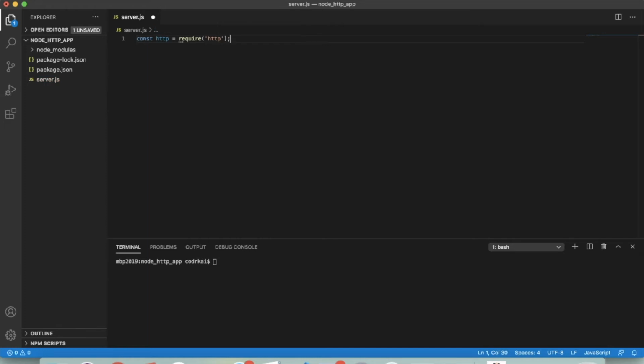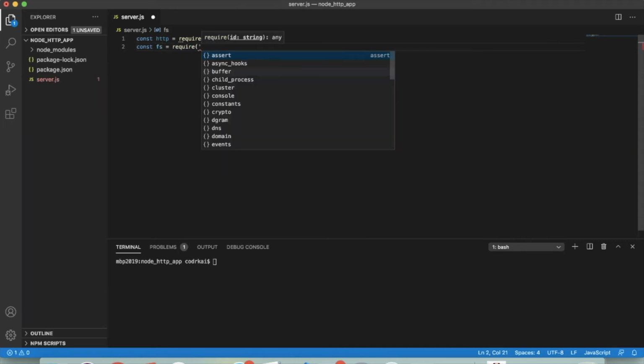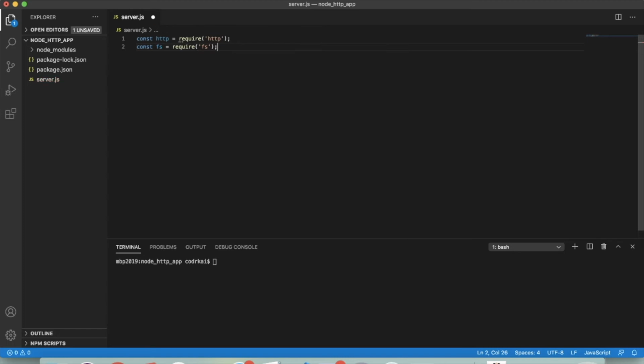I really suggest you guys type it out with me right now because it helps you learn a lot when you're coding. Every time I watch a tutorial, I don't do a lot of copy and paste. I always type it out because typing will help you memorize this. And you really need to memorize this line because it's going to be used multiple times. Here, I'm going to do a new const fs = require('fs'). And guess what? It's called fs. This is the file system. So I'm going to use that line.